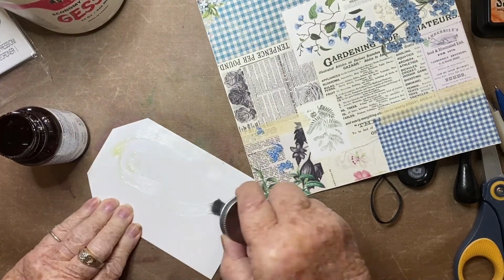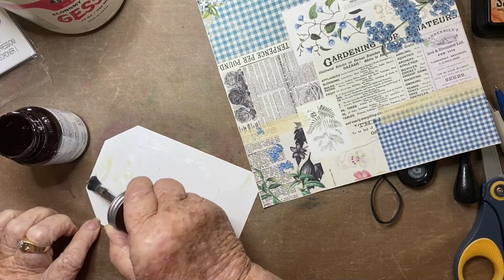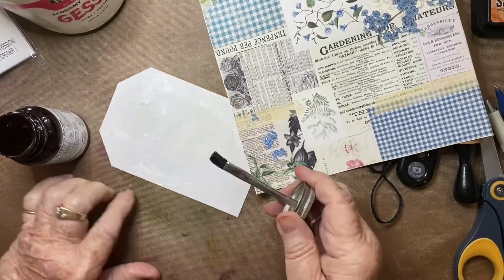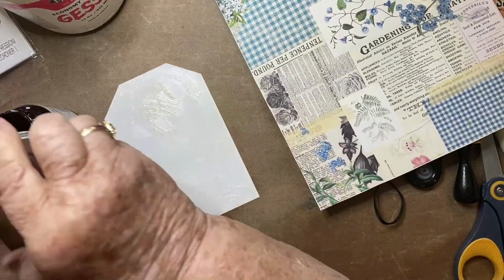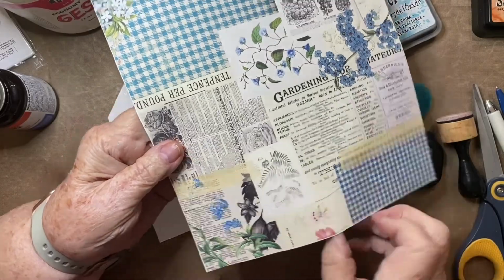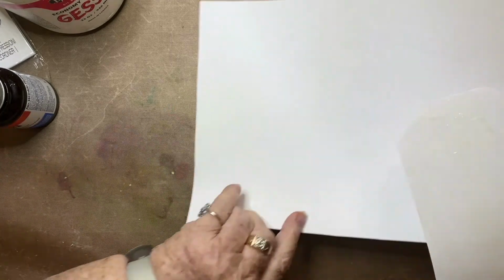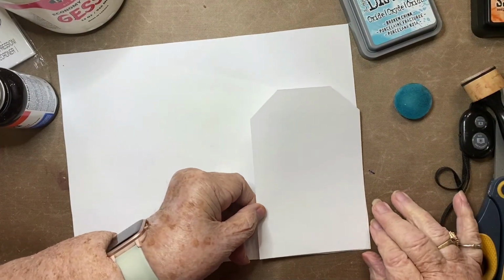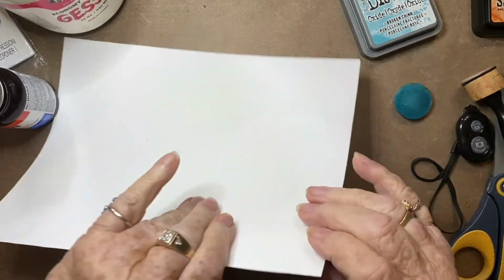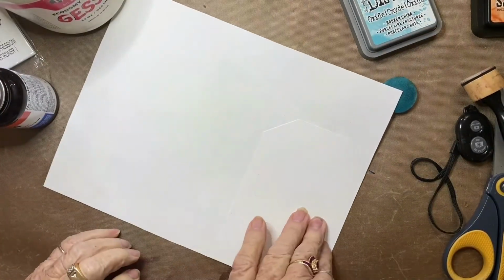I'm using Elmer's rubber cement to put my tag on. And this sheet of cardstock is going to be my background. I'm placing my tag in the corner, so I only have to cut on two sides, making it much easier and quicker for me.